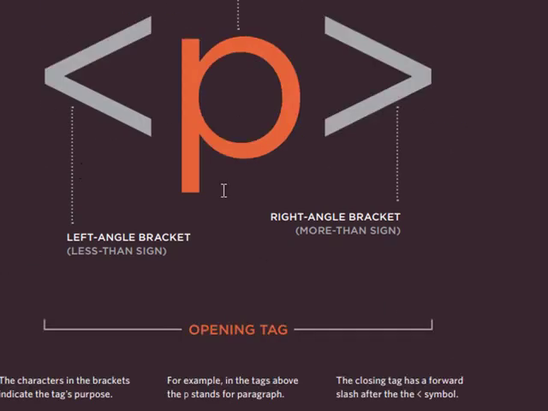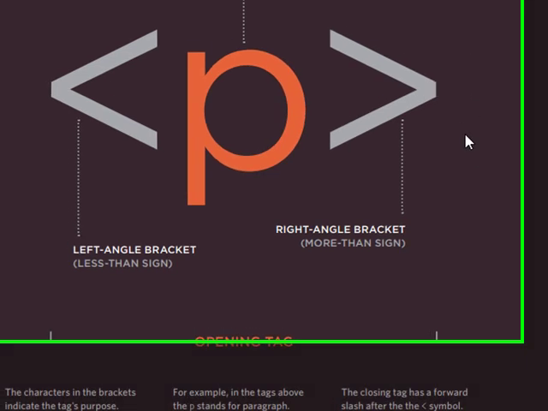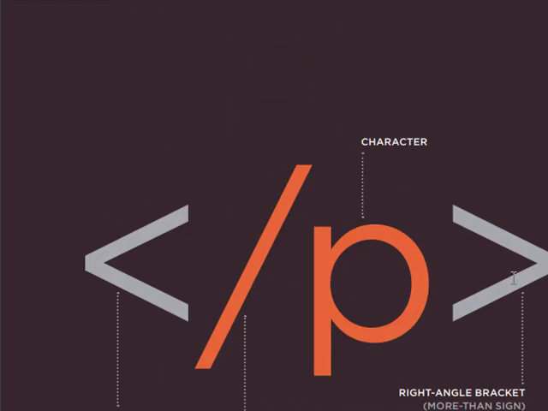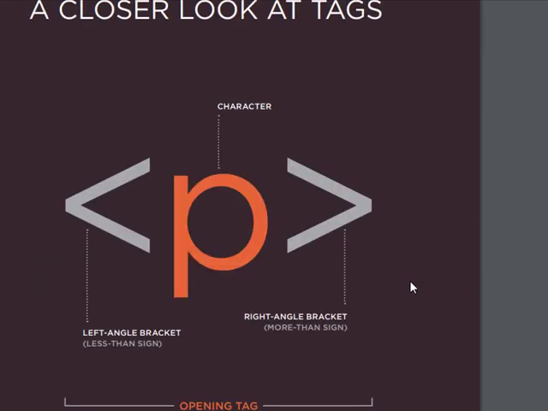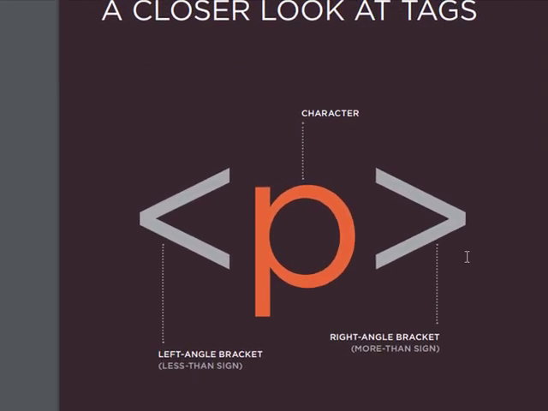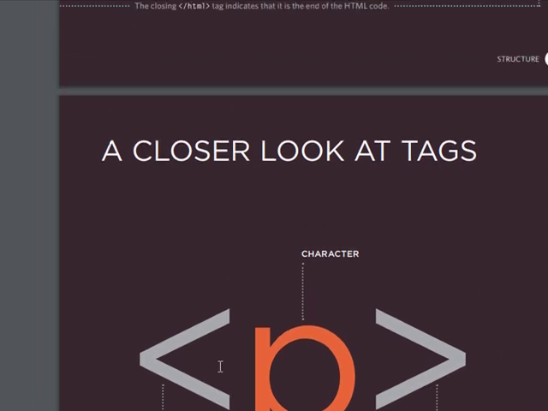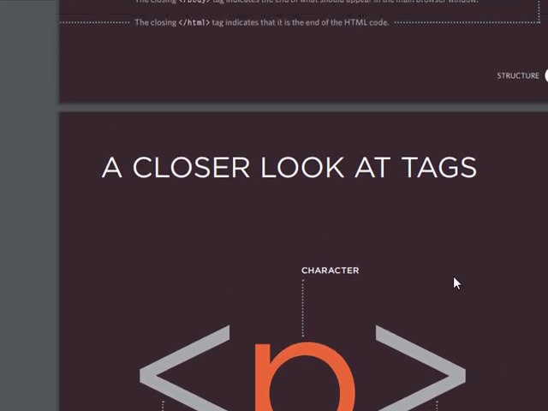Okay, so if I'm writing up a paragraph of text, if I'm marking it up, this will be the opening one. Then the actual text of the paragraph goes in between this one and this one. So this is what a closing tag looks like. All right, so left angle bracket, slash, and then the character again, same character as the first one, and then the right angle bracket. Okay, so as we start, real simple, just so you kind of know, like a heads up, that's how you write tags, okay, and that's explained in the book.